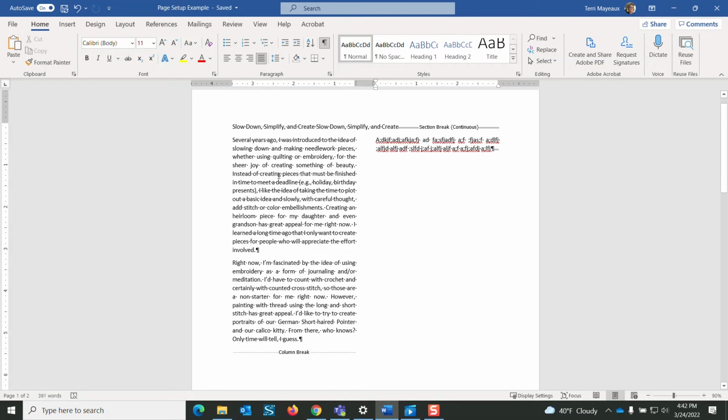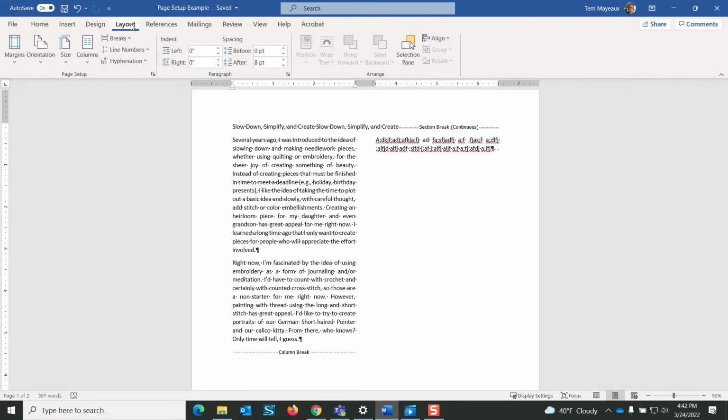While we're talking about lining up, let's also talk about adding in, as we go to Layout, line numbers. And line numbers are occasionally used for formal papers. Some schools require them for different kinds of papers that you might need to put in. And again, you can say that I would like to have line numbers that are just continuous throughout the document. I can have them restart at each page, or I can have them restart at each section.